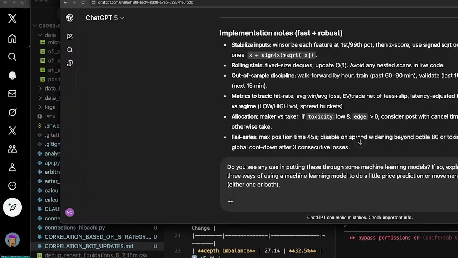No, we just need up or down. That's a much easier prediction for a machine learning model as opposed to predicting an exact price, which is a very hard thing. But predicting 1 for up and -1 for down is much easier.